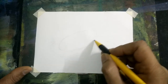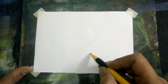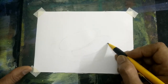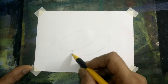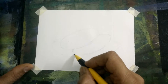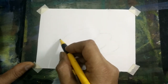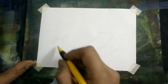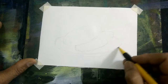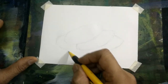So we begin first by drawing the general shape, which is a little long ovalish, and if there are two, they will be one on top of each other. Take care to draw equal size, not one small and one larger, and show them placed in a plate. The plate can be anything, steel or it could be plastic or anything.